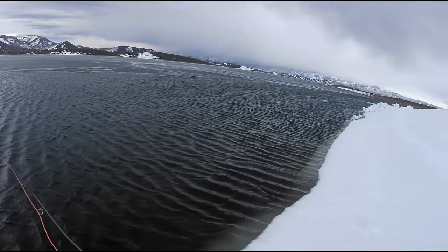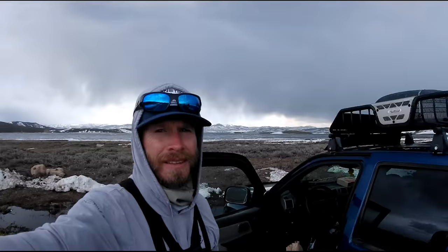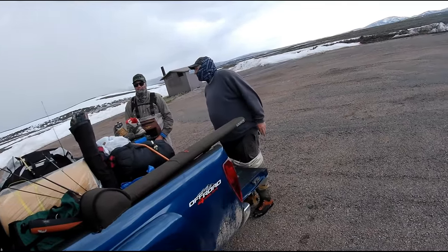Get out of here because the storm is coming — it's blowing in quick. There's like very little wind and then we're going to have a tornado. Well, this adventure has come to an end. We were actually having fun but a pretty gnarly storm started rolling in — it started to rain but then kind of petered out, so we've got to get home anyway. These guys have their children. We caught some decent cuts and had big fish — it was a good time. Ice is coming off — you better hit here soon, it'll be off in probably a week. Less than that, actually, because a lot has melted. We drove past here a few days ago and it was pretty much iced over still. Thanks for coming along — we had a good time. Later!